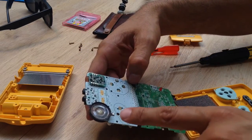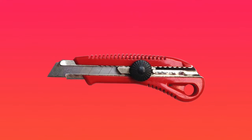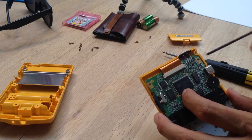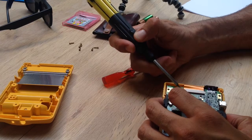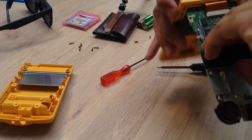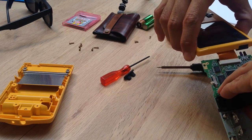You can see the speaker has been badly corroded. Next, you want to detach the motherboard from the casing. The only thing holding them together is this ribbon. It's currently locked in place by these two tabs. Get a flathead screwdriver and flick the tabs up. With the case in one hand and the motherboard in the other, carefully pull them apart.